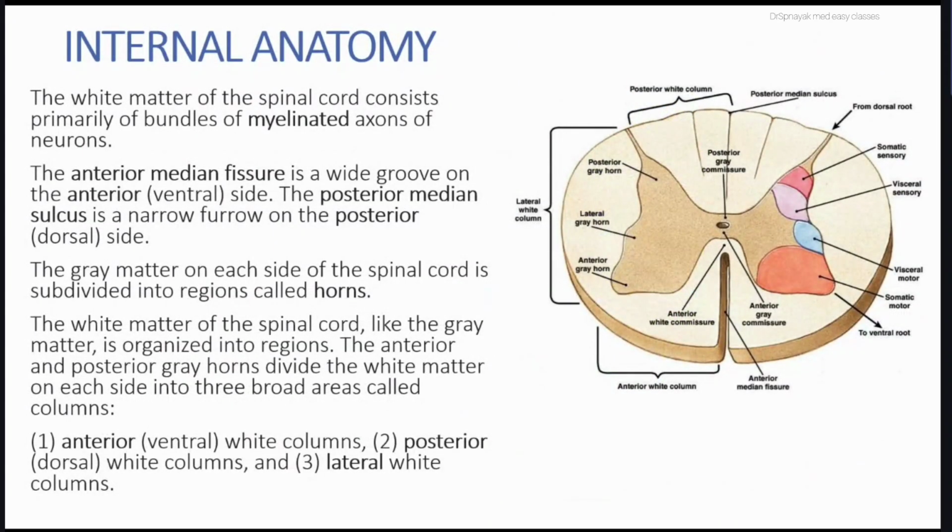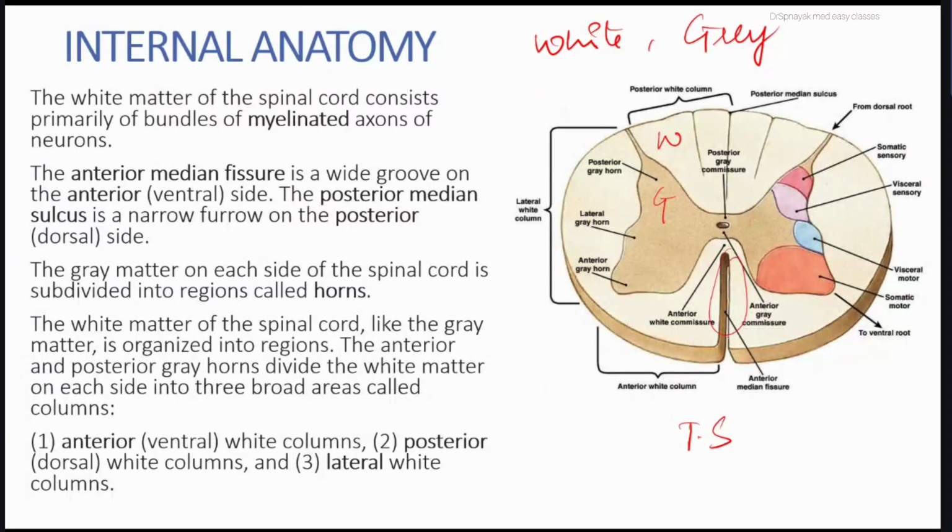This was the external anatomy. That is, if we view it externally, we would be able to notice all the spinal nerves and the enlargements. So what if we make a transverse section of the spinal cord? So the internal anatomy states what kind of structures we can see when a transverse section of spinal cord is taken. So firstly, as we all know that the brain and spinal cord both contain white matter and gray matter. So when we take a transverse section of the spinal cord, we can notice the gray matter and the white matter. And there are certain fissures or divisions that is seen in the spinal cord.